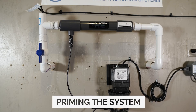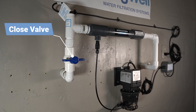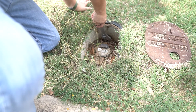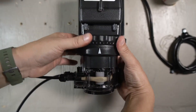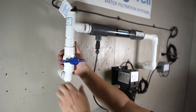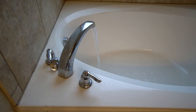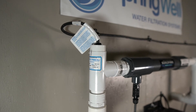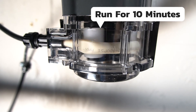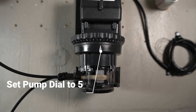Now that the rollers are verified, we can prime the system. Before restoring water to the home, put the shutoff valve in the off position and open the cold water valve to a tub or shower. Then go ahead and restore the water to the home. To prime the pump, adjust the pump speed to 10 by rotating the dial as shown. The shutoff valve can now be opened, allowing water to flow through the flow switch. The flow switch will sense the water flow and activate the pump. Allow the water to the tub and the pump to run for 10 minutes to fully prime it. After the time has elapsed, turn off the water to the tub and set the dial on the pump to 5.